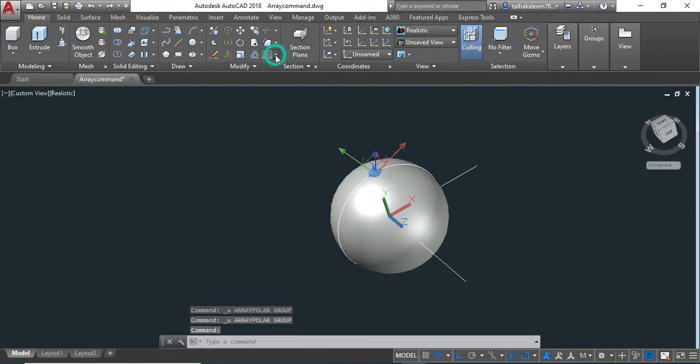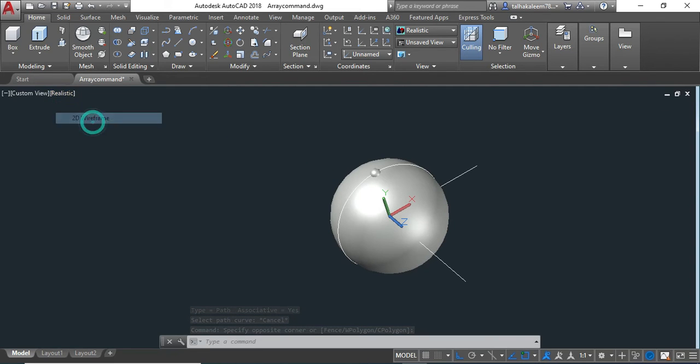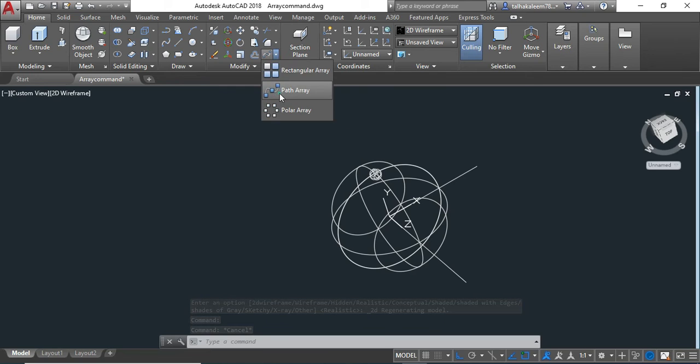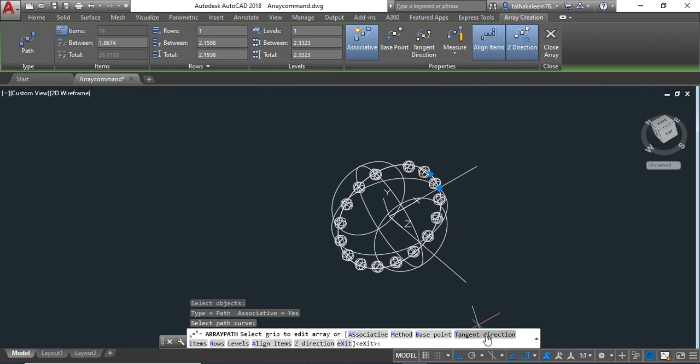Now, let's get to know how to use the path array. It again has those same types of properties that we have already dealt with, except the option of method.